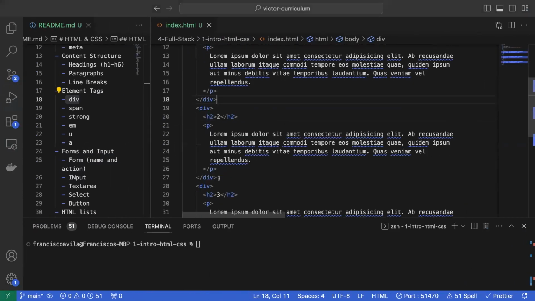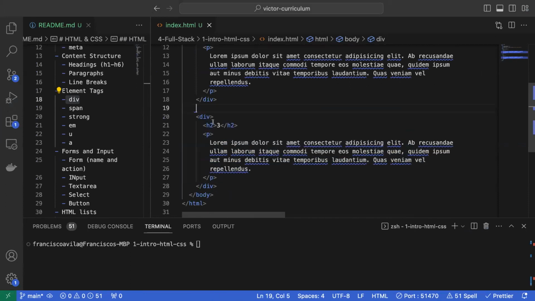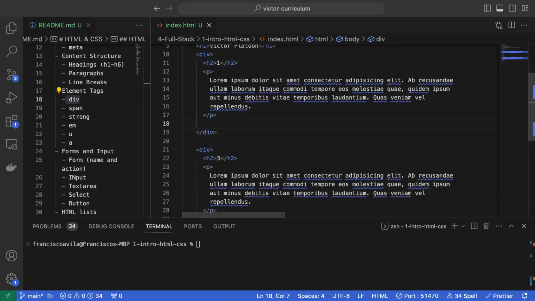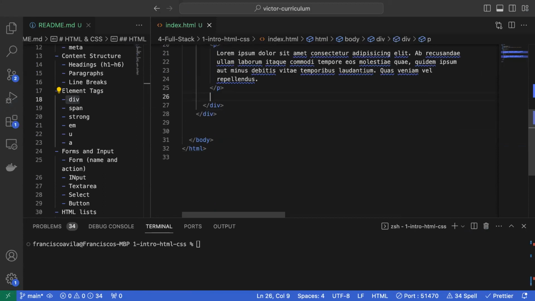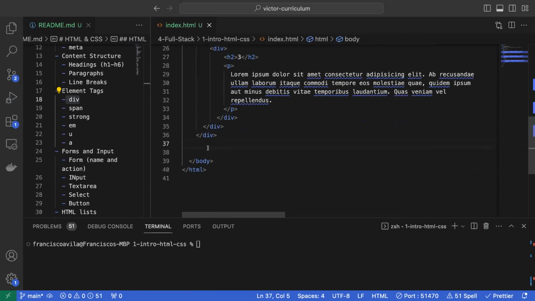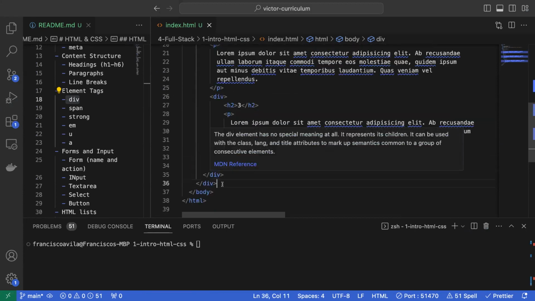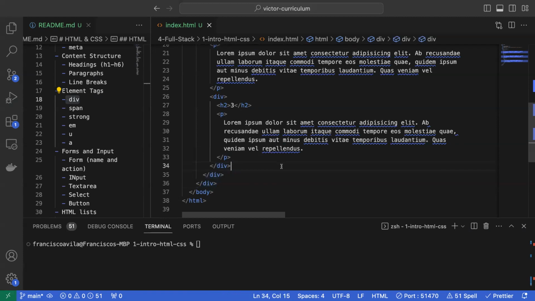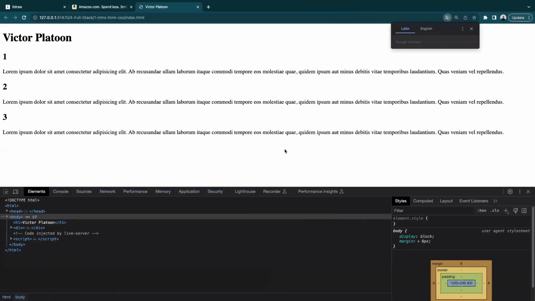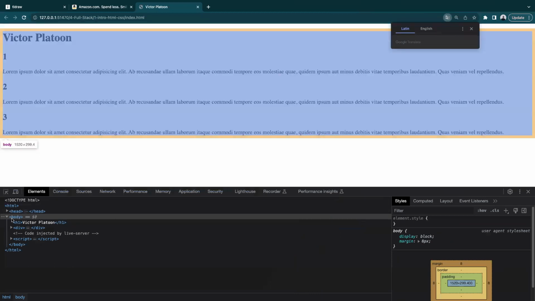I can have divisions within divisions, right? So I can move this here. Right, and then we can see that we have 3 nested divisions. So I have the division from number 1, I have the division from number 2, and the division from number 3, all nested within one another. Let's take a look at what that looks like here. So nothing necessarily changed, right? I can reload, everything seems to be exactly the same.